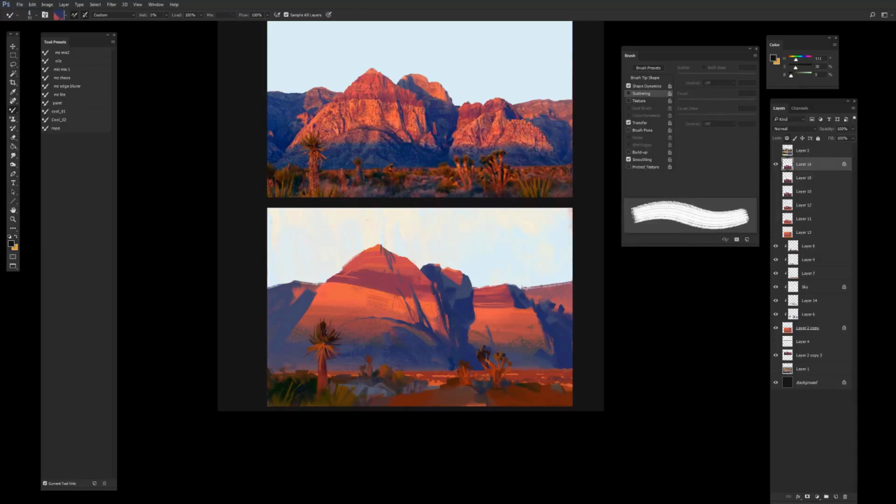It's a really nice way to introduce color dynamics and blending. There's a lot of artists that do this technique, and I find this very, very helpful, especially when you want more color complexity.